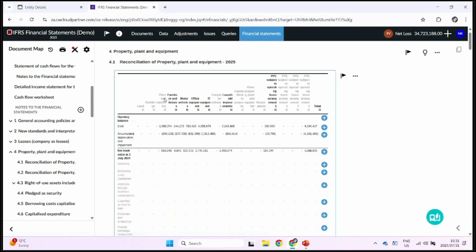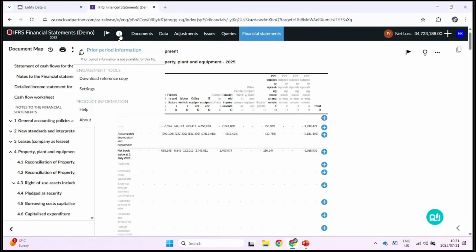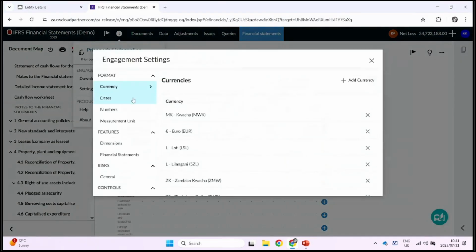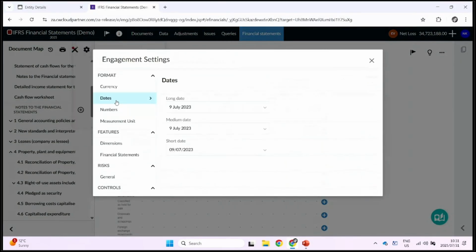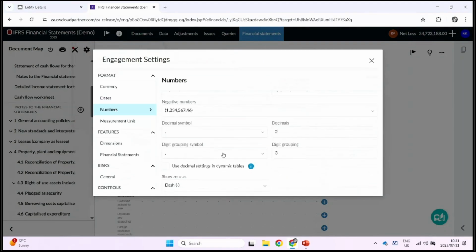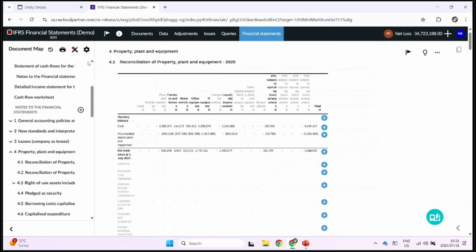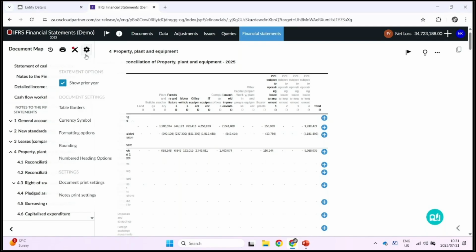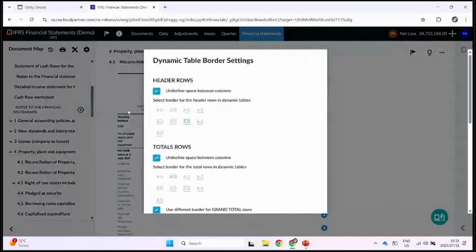Then you do have some settings and format, and I'm just going to highlight them quickly to you. So if you click on this little eye here, you have your settings there, and this will be your currency, your date formats, your numbers, and decimal symbol, which are the ones you will use most. Then you also have this little gear icon here, which is more your formatting, and I'm going to go through them and show you some.